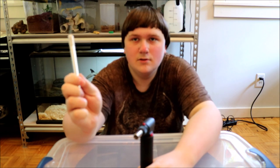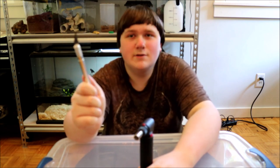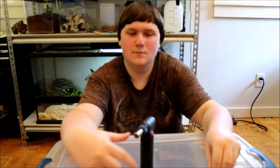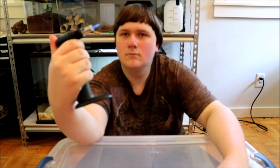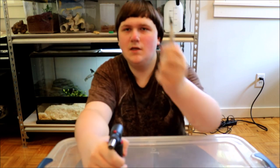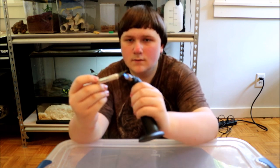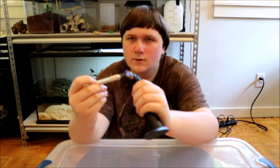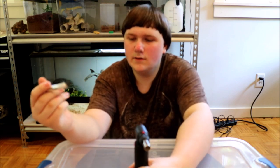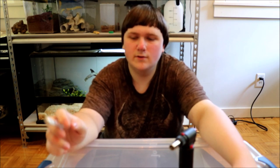Now for this you're going to want a utility knife that, one, is made pretty much entirely out of metal so it doesn't catch on fire. And two, a utility knife that you don't care about never using for utility knife things anymore. And three, you will need a blowtorch, because you will be heating the blade of the utility knife up with the blowtorch, like so. And then you will take the utility knife blade and cut holes with it, just using the heat to melt a hole. So yeah.